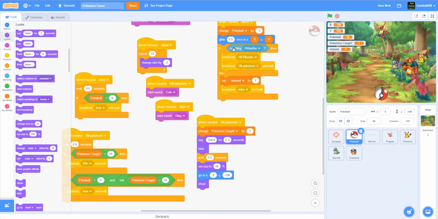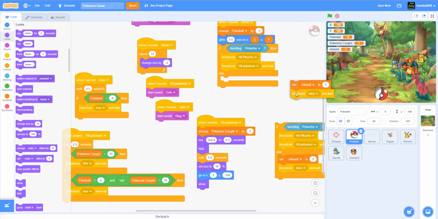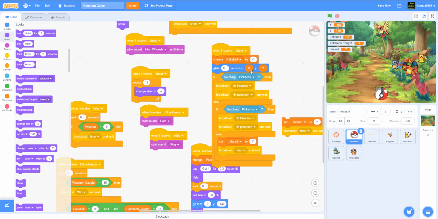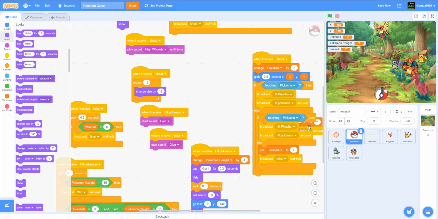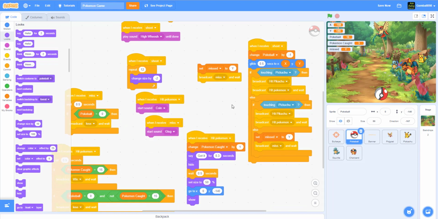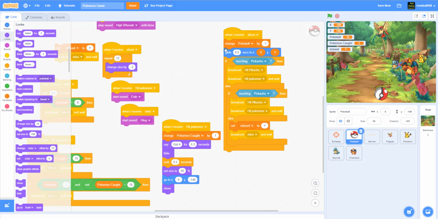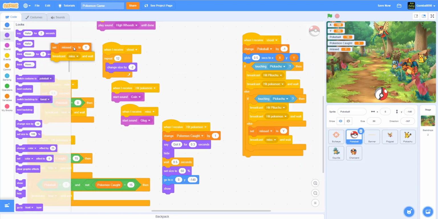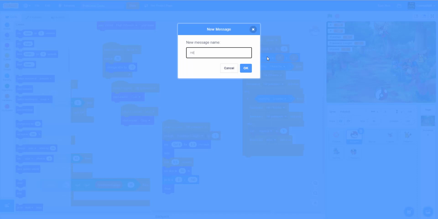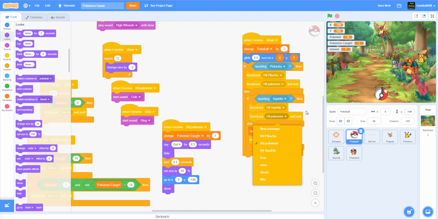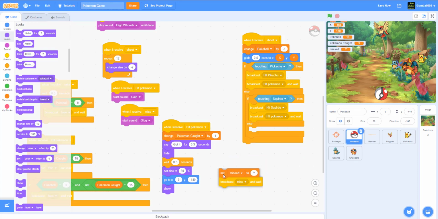So we have to duplicate this. I'm gonna do this and put this in here. So this is the big piece of code. Let's put this over here. We still need it. And move this over here. We actually do not need that because we have another one. And instead of Pikachu, Squirtle. Instead, hit Squirtle. And then hit Pokemon, and wait, yeah, that's correct. And then we can undo this.